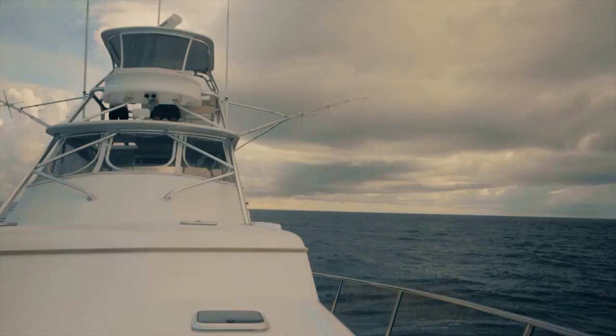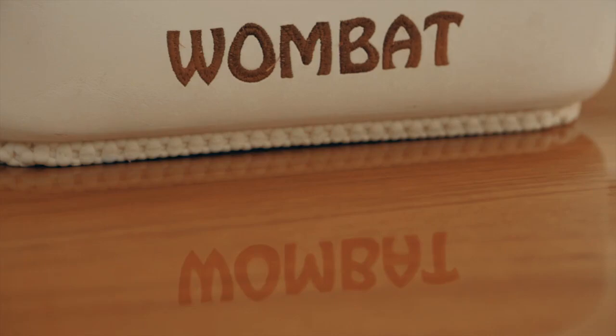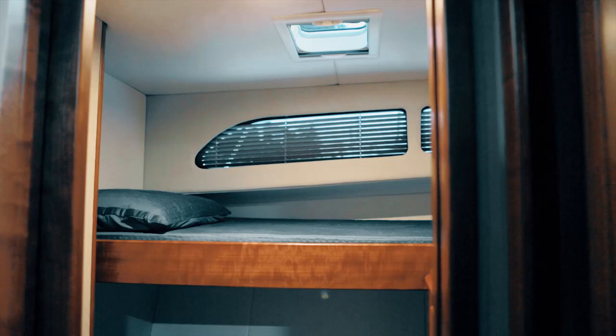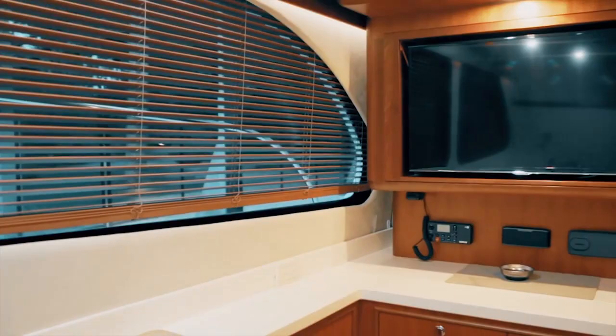Got into the design process with John Hall and Cindy, and part of the design was making these compromises. The both of us had to be happy with the design. I wanted to maximize the sleeping possibilities, so we were able to do that in the salon as well as in this area, since it can be air conditioned and you have all the windows, so there's no claustrophobic feel.